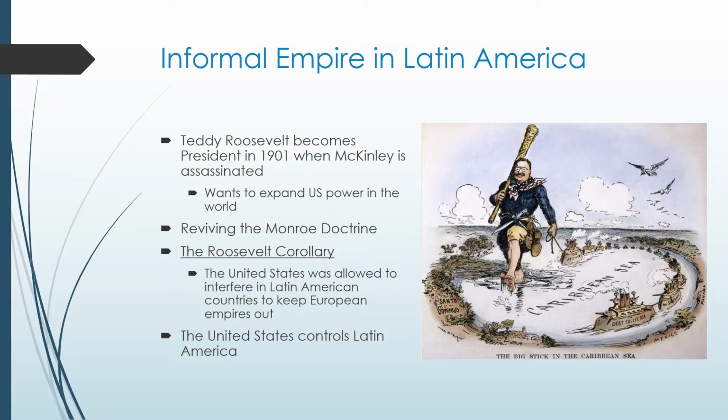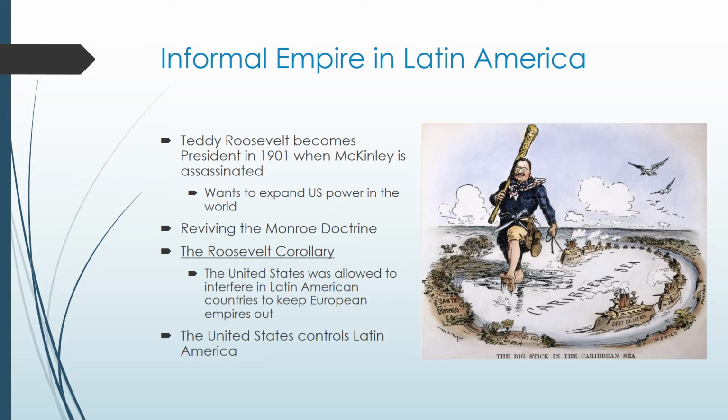The Monroe Doctrine was first enunciated by the fifth president of the United States, James Monroe, who argued that the European powers should never be allowed to set up colonies in the New World. Basically, that North and South America were off limits to imperialism. This, of course, is very convenient to the United States. But anyway, Teddy Roosevelt revives this and says that if Europe ever comes over and tries to take over countries, the United States will step in to protect these other countries because we want to be in control. We don't want England or Germany to control these countries.